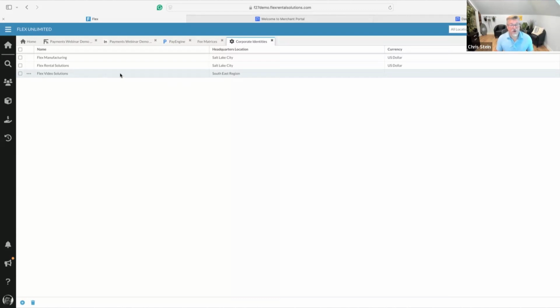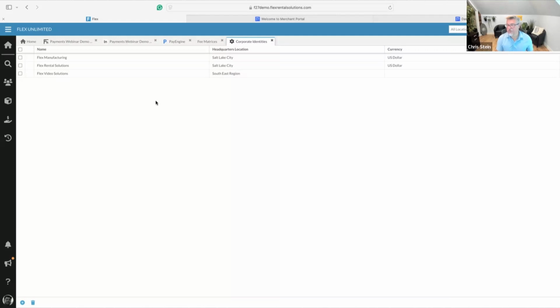in the process right now of doing some QuickBooks integration updates. And we are working on the ability to have multiple QuickBooks accounting integrations being able to be simultaneously linked up via multiple corporate identities.